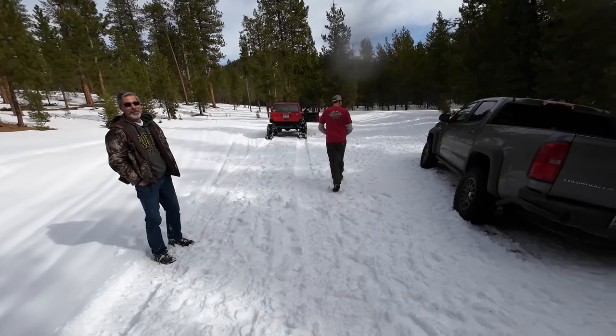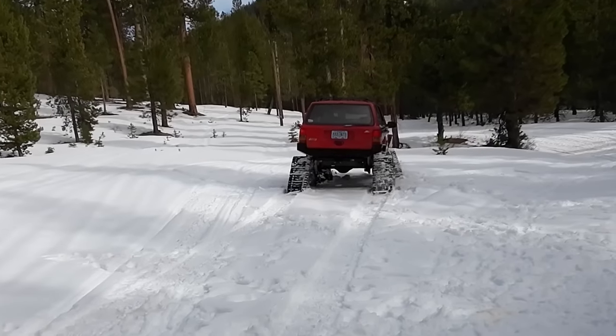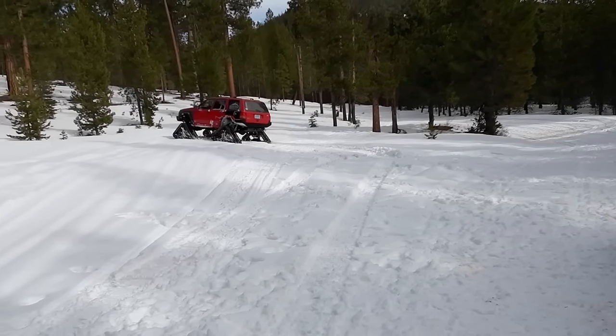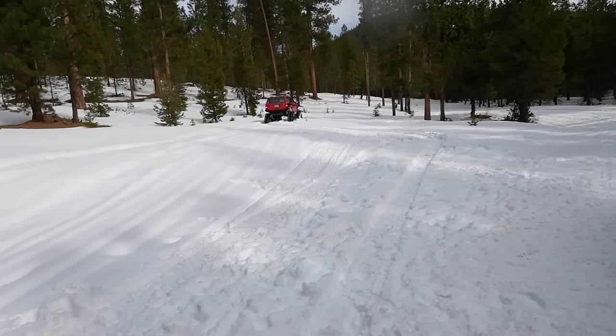All right, I'll turn around. You want to get this thing fired up and running? Will do. So, Casey's gonna go up here, get set up, and we're gonna pull his rear end around so he can head back the way we came in.